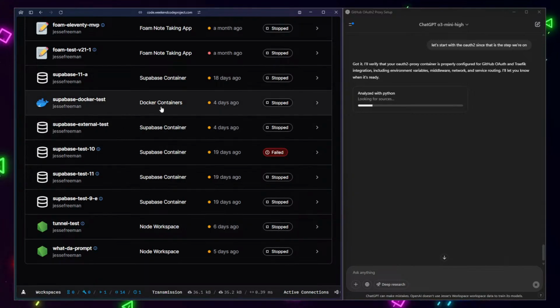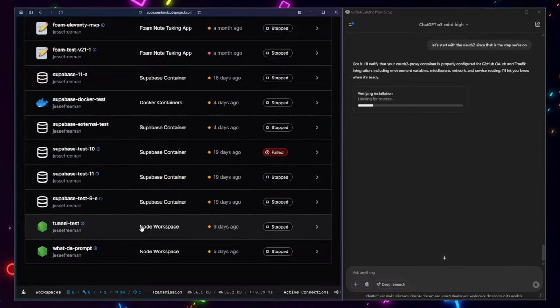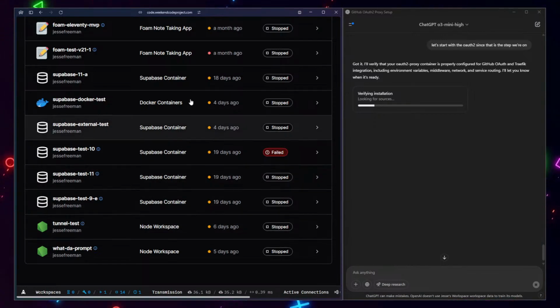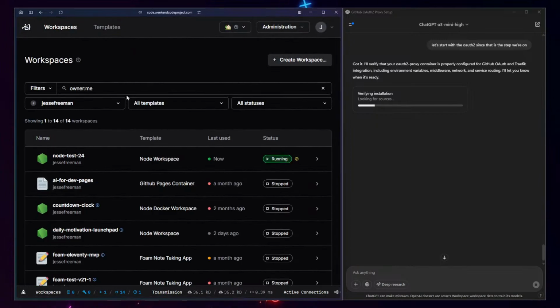So a lot of the problem that arose is that I've been trying to get Supabase to run locally on my own test server, or my NAS, and I've been running into a lot of problems just because of the way the Docker is working inside of it and the fact that Coder itself is in a Docker. So the issue is that I can't get it fully running. So now I'm trying to at least get this notion between, can I have projects that are public and can I have projects that are private? And this way I can make a database public and connect it to something like Lovable and stop having to pay Supabase.com money every month, because I am a cheap developer.